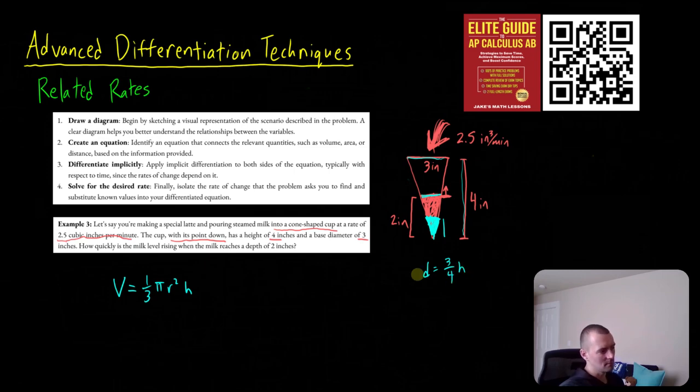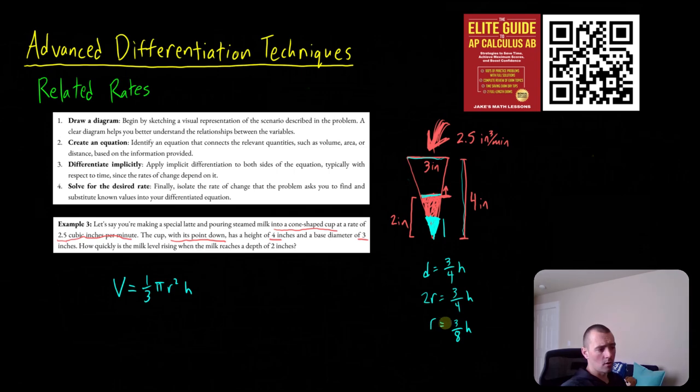Well, in this case we have radius. That's okay, because diameter is always just 2 times the radius, right? So if we know diameter is 3/4 of the height, that means 2 times the radius is 3/4 of the height. So we can basically take this equation, solve it for either r or h, and plug that into this volume equation to reduce it to one fewer variable, or have only one variable over here, one variable over here. So let's just go ahead and solve this for r. Basically we can just divide the 2 over to that side. We would get r equals 3/8 times h.